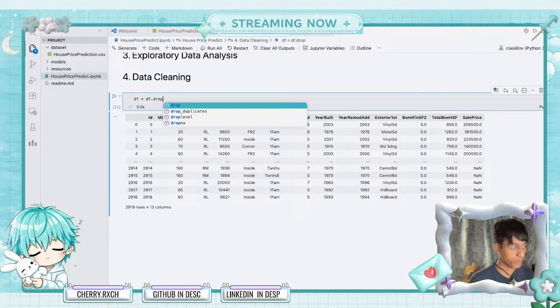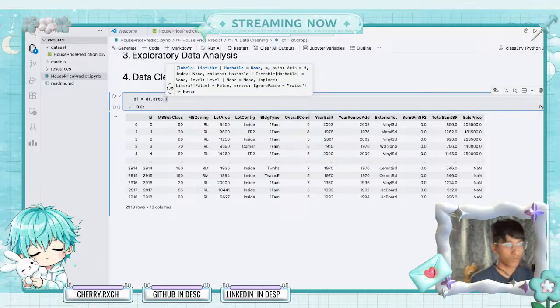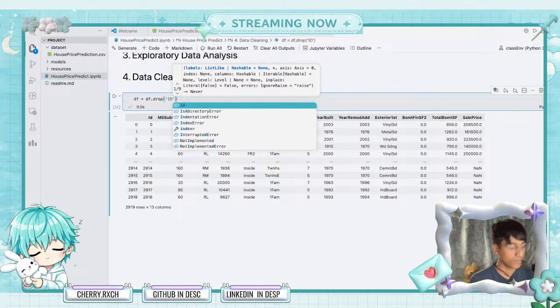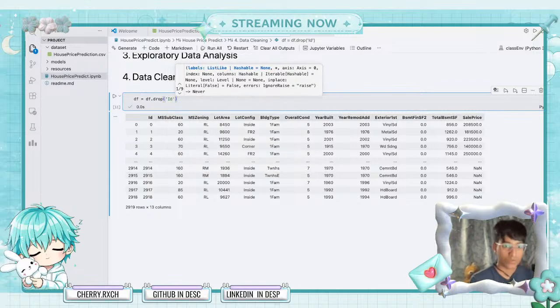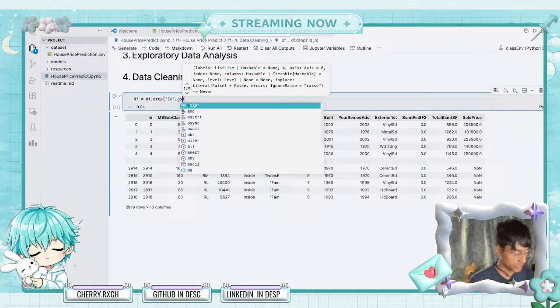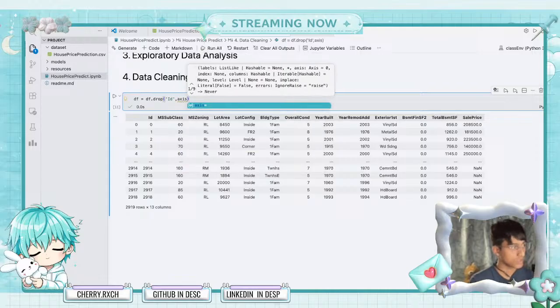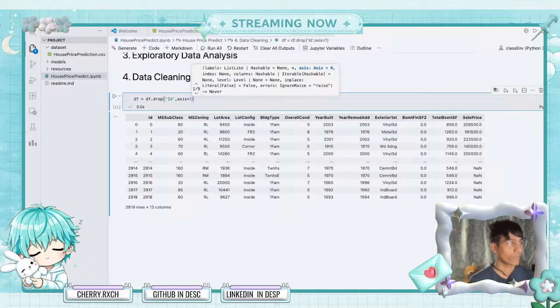So first we will be doing df.drop, and we will be using id, and then we will be dropping it, and it's only in axis, so we will be using axis equals 1. Fine.